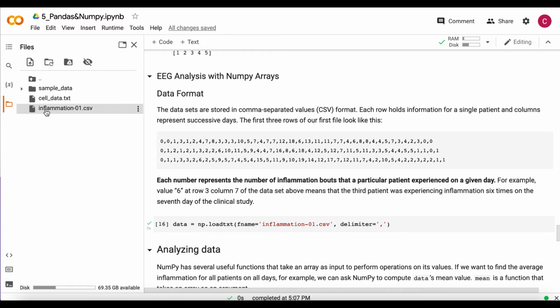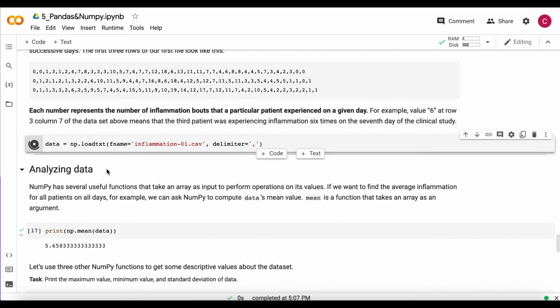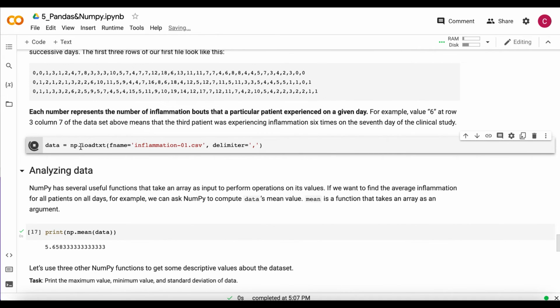You can see here that I have the information file here. And so by clicking this, we're using the np.loadtxt method to read in our CSV and save it as a variable called data, which is a NumPy array.